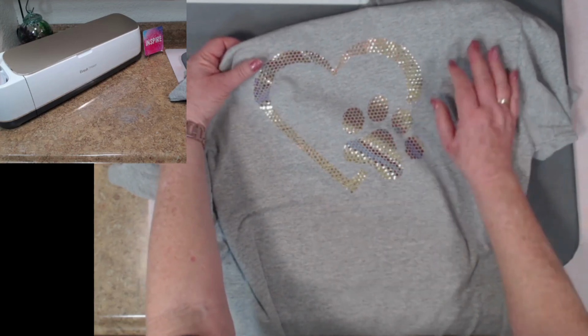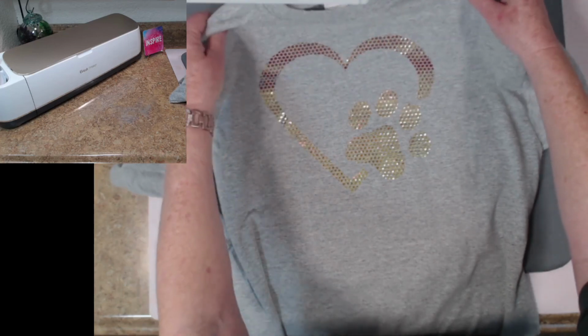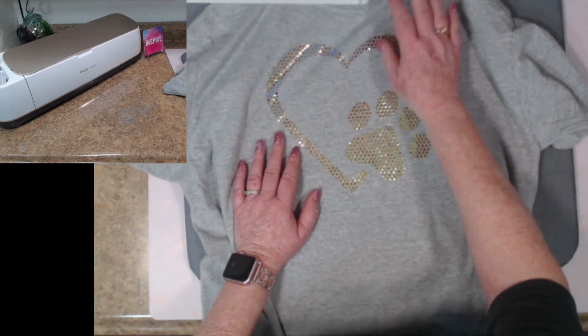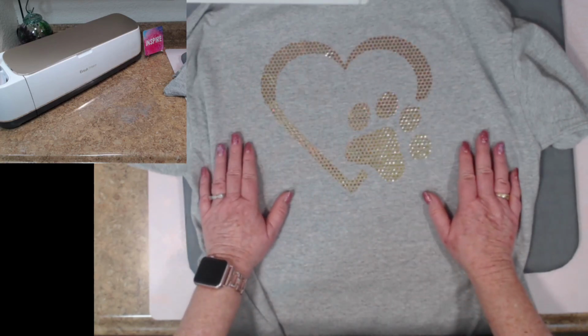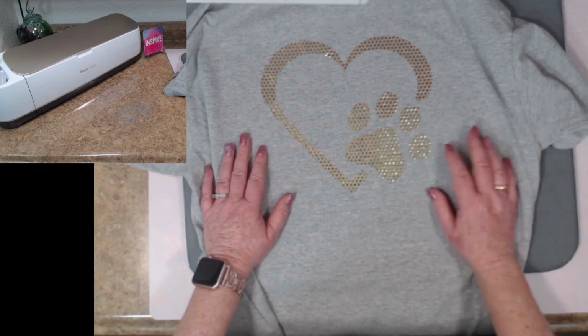So maybe I should have been a little bit more careful, but for the sake of video, I was trying not to take too long. So keep this in mind. I'll probably still be working with it some more because I still have some more, and I really like this material or this vinyl. So if I have any more updates, I'll definitely let you know. I'll keep you up to date in my videos.